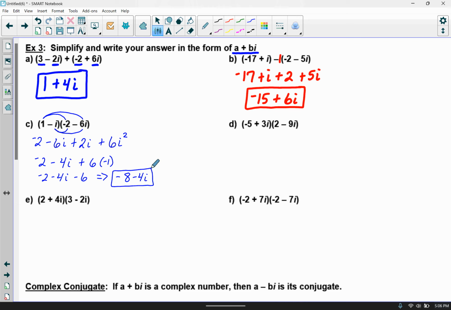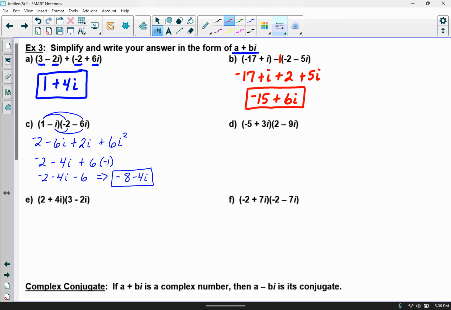Now here's what I'd like to tell you in terms of simplifying a lot of this work that we just did. You've got to know that i squared is equal to negative 1. And again, if you forget, it is in your calculator. Second decimal point will bring up i and raise it to the second power. Here's another way I like to think about it. i squared always changes the sign of your number.